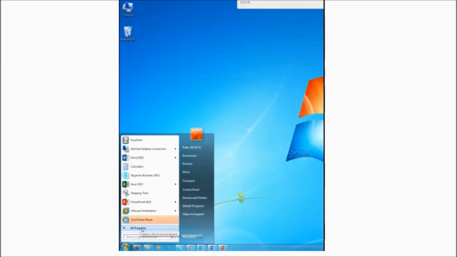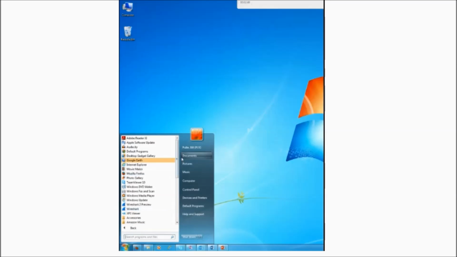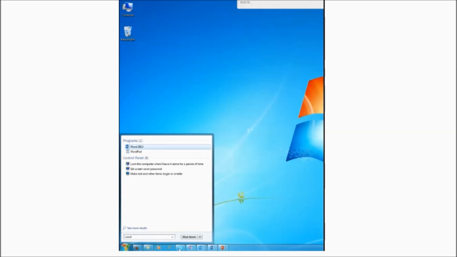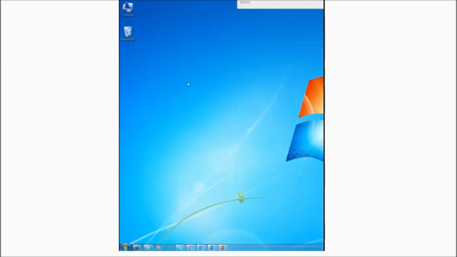If you want all programs, that's down here towards the bottom, and it'll bring up a list of all the programs on your computer. But I have found the easiest way to get to programs is to use this search bar down here in the bottom and just type in the program you're looking for. I typed in Word, and you'll notice that it shows two programs that have Word in it. It shows Control Panel that might have something, and then it shows programs that you have used that have information about Word right there. So those are some easy ways to get around your machine and some tips for finding information.